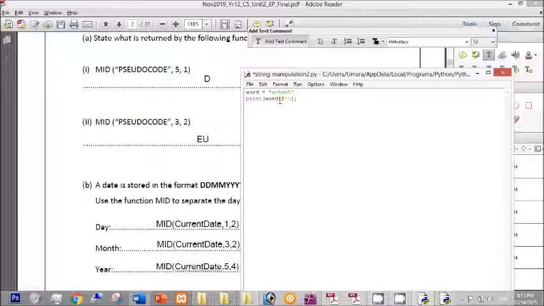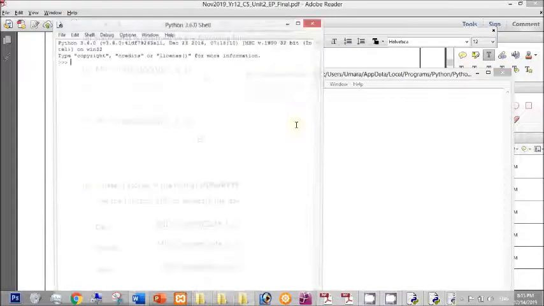So the answer should be starting with second position, that is 0 1 2, starting with H, up to the 4th position. So 0 1 2 3 4, right, because it doesn't go up to 5, so it should display H double O. Right, let's see the answer.